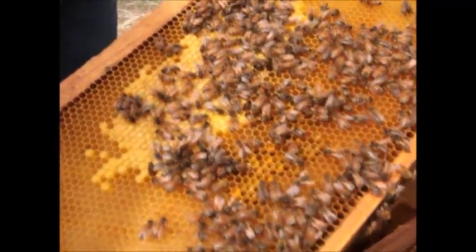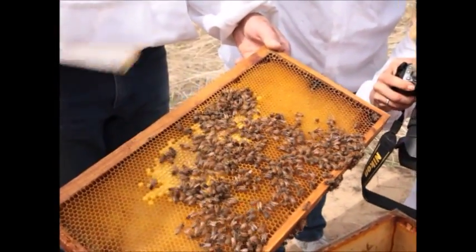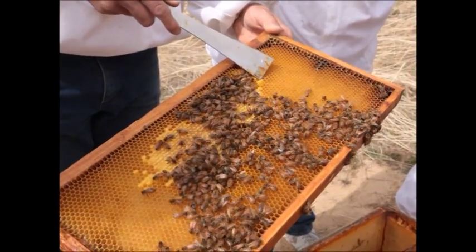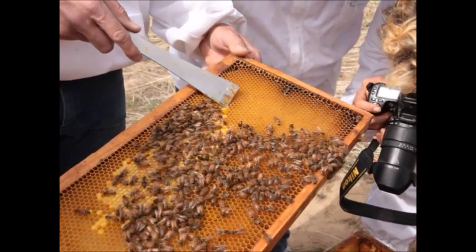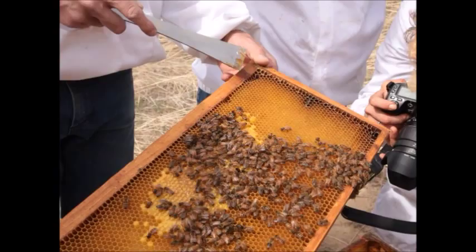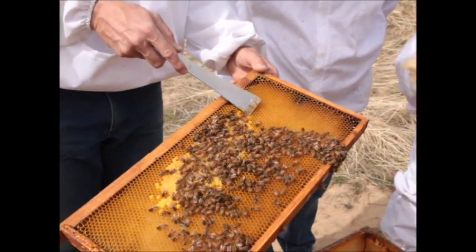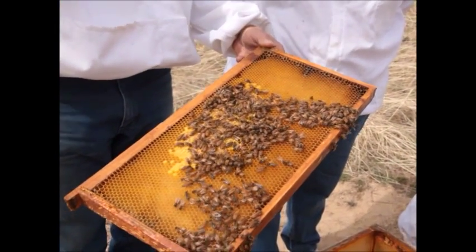How do you know the difference? Right, so the different colors. You can see this capped area over here is a lighter color. You can see a little bit of an air pocket underneath there. If I were to smash that cell down right there, it would look, well, it's probably crystallized. Yeah, see, now it looks watery. So when you look at capped over honey, you'll see that little air space underneath the cap and above the honey.